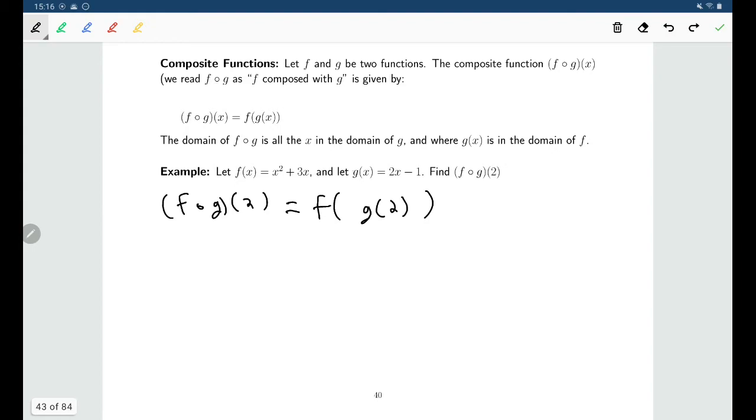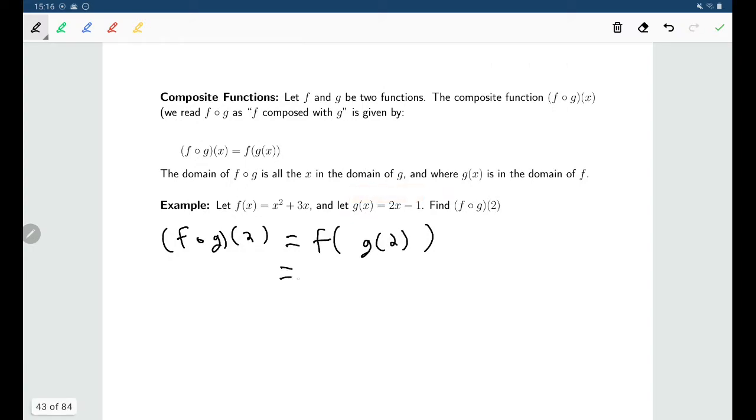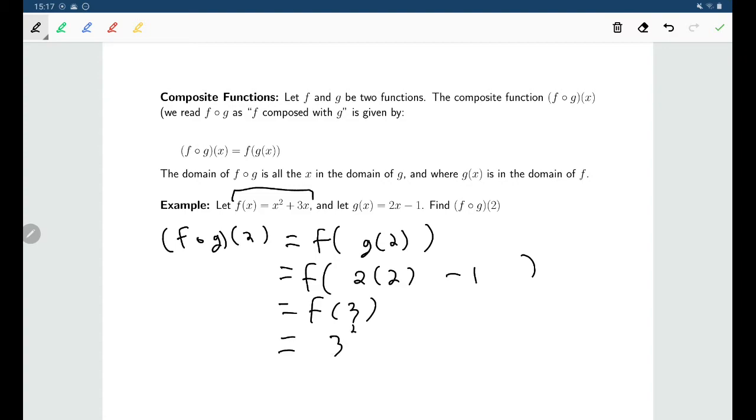So what I'll do first is g of 2, and for g of 2, I do that just by putting in 2 for x. So let's see, g of 2 would be 2 times 2 minus 1, which if we simplify that, that would be 4 minus 1, or 3. So then g of 2 is 3. So good. So now we know what the inside part is. This is equal to 3. Now we need to use that to find out what is f of that value. What's f of 3? And we do that just by putting in 3 for x in our function f of x. So putting in 3 for x, we'll get 9 plus another 9, or we'll get 18.